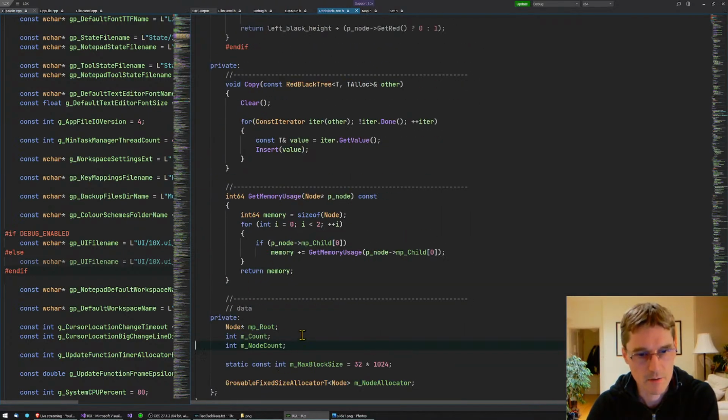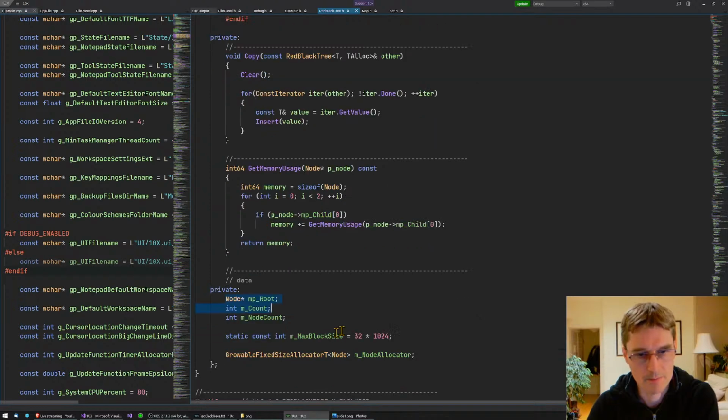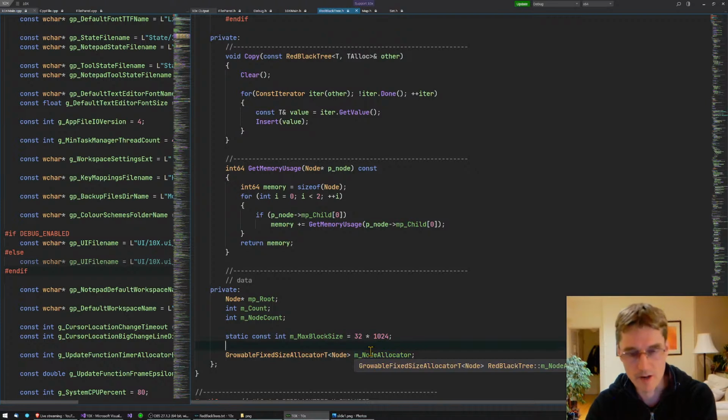Okay, so anyway, root node, a count, and an allocator. I'll speak about that in a minute. But anyway, it just allocates nodes, the class I just showed you at the top. And it's nice to have an allocator, because like the STL classes, for example, won't have an allocator by default.